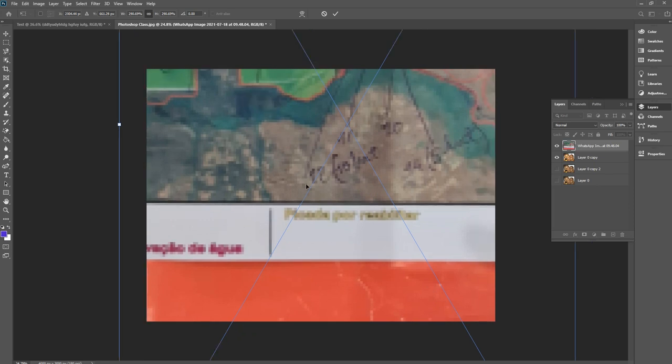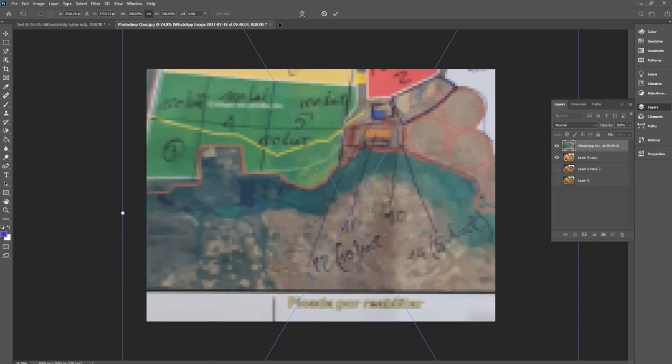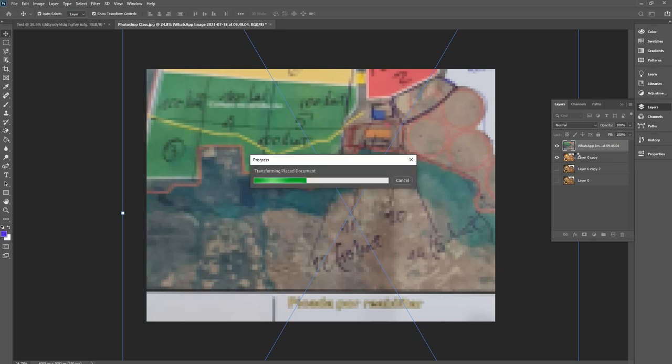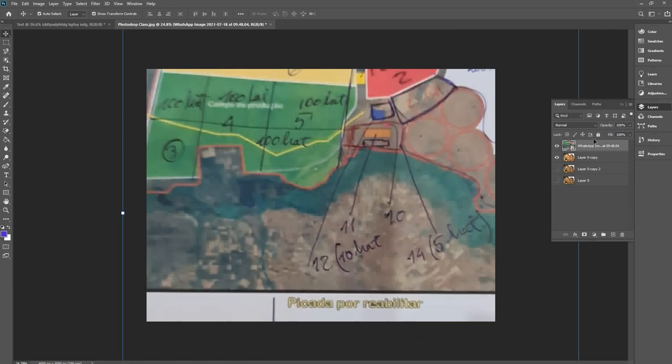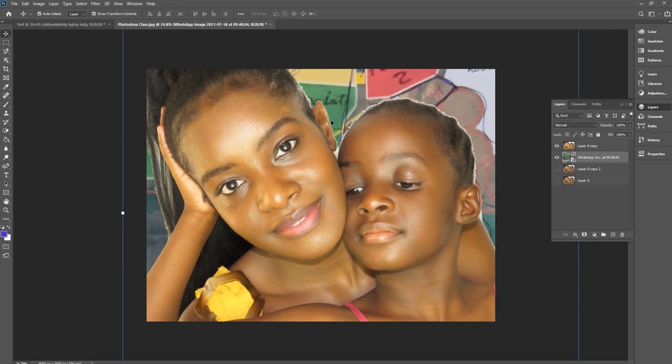After I'm happy with how the picture should look, you can either click here to say OK or double click. It's the same thing, and then it's going to place the image. Now if I want the image to be the background of the picture, I drag this one down. Whatever is there is going to be the background, and then later you can align these properly. So this is how Photoshop works. You basically use Photoshop to do those things.